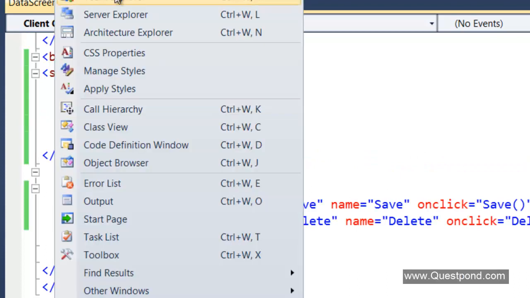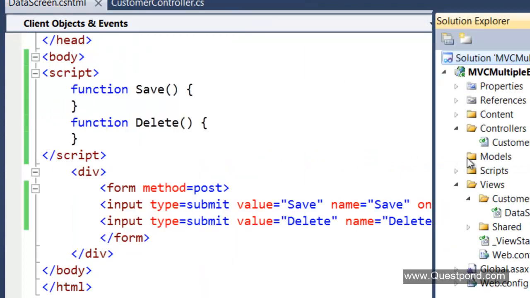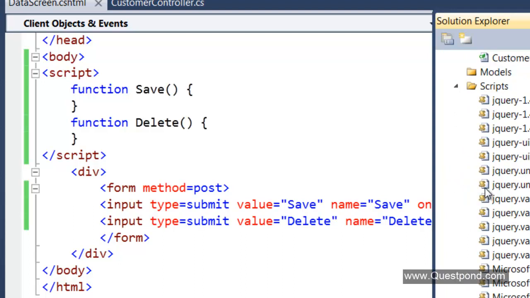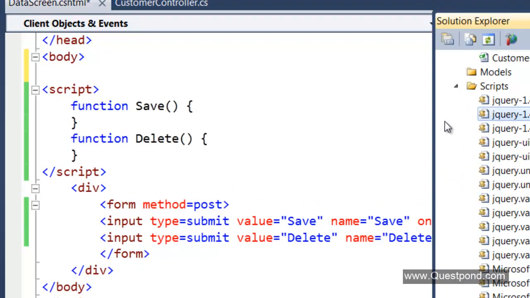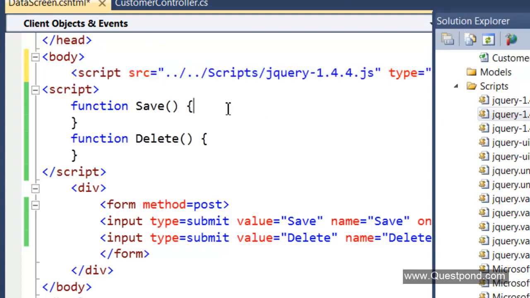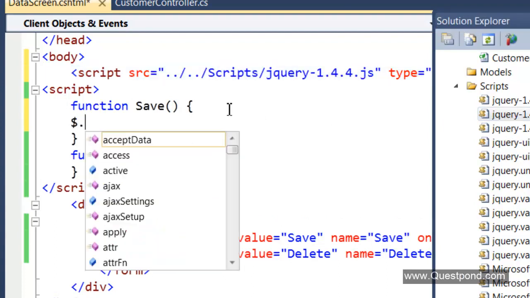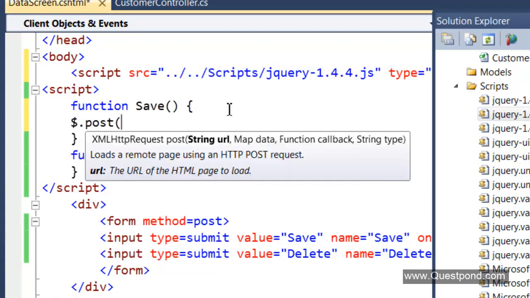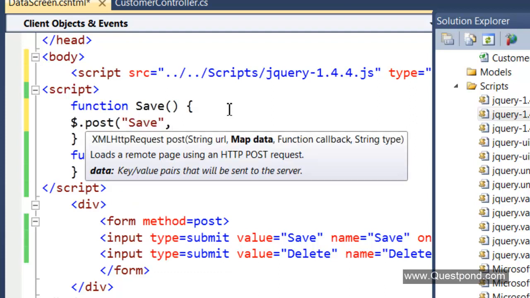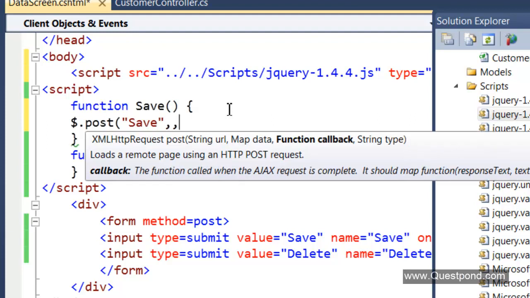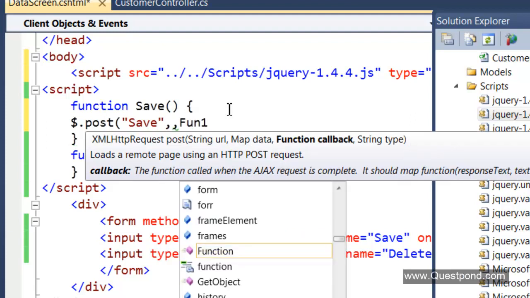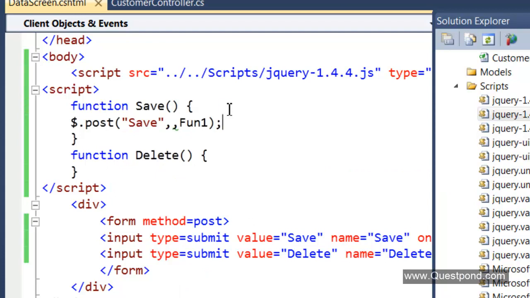Now we can go and use jQuery. I can drag and drop this jQuery file over here. Then I can say $.post. Here I'm going to post to save, and once it is successful, I will call this function called fun1, the callback function.